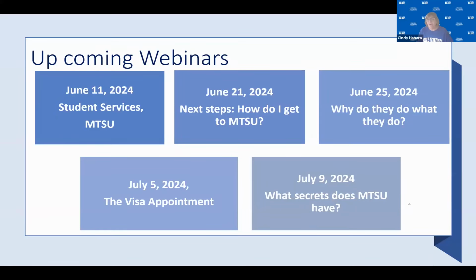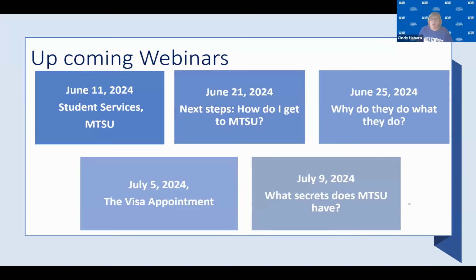We're going to do the next step on the 21st of June. I think that may be wrong. I think that may be the visa interview, and next steps may be in July. I believe Toy, Felicia, and John are going to be handling this one, but I believe it's the visa interview.